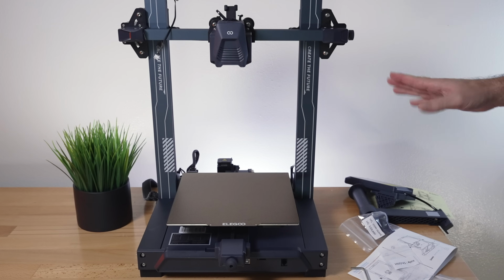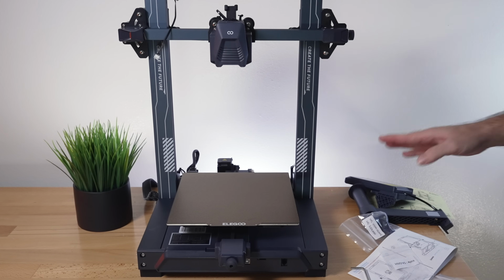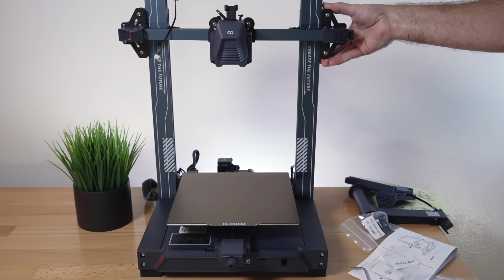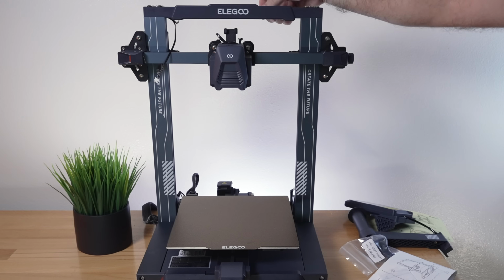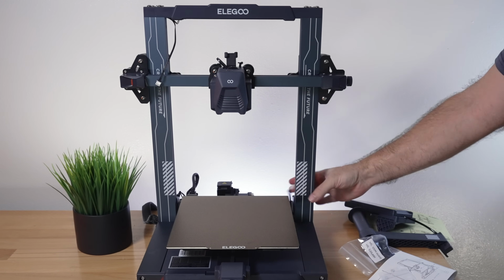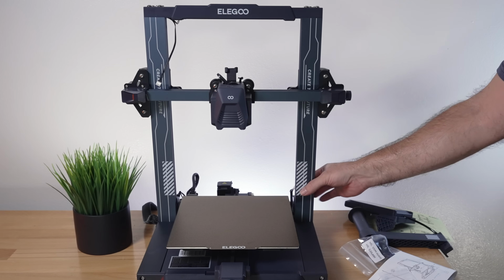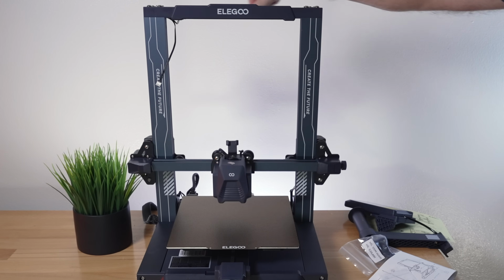And the reason for that is because we want to run the x-axis here down all the way to the bottom. And the reason we want to do that is because we want the spacing between these two channels to be as close as possible on the bottom. So if you just grab the belt on the top and turn it, you can move the whole thing down, or you can just grab one of the couplers and spin them. But the belt is quicker, a little faster. So yeah, all we're going to do here is just go all the way down.